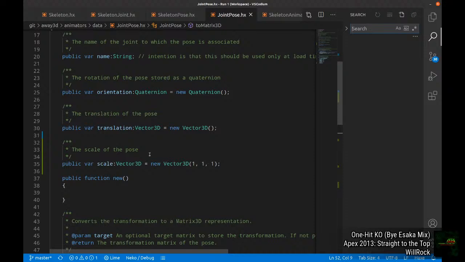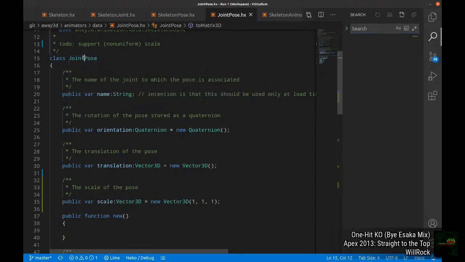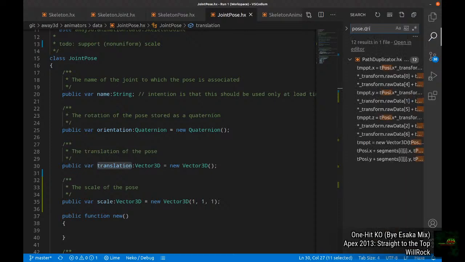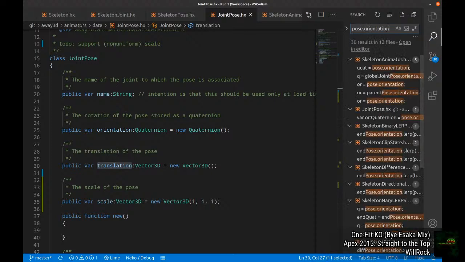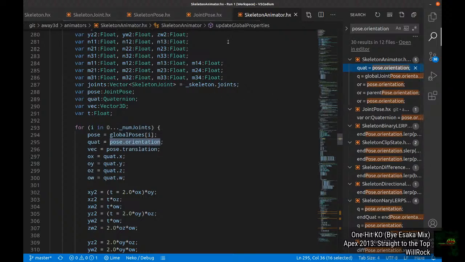Anyway, I'm going to go and try and do stuff. Specifically, I want to find where joint pose is used. Well, more importantly, I want to find out where orientation and translation are used. Skeleton animator. This seems like a place where it's used.